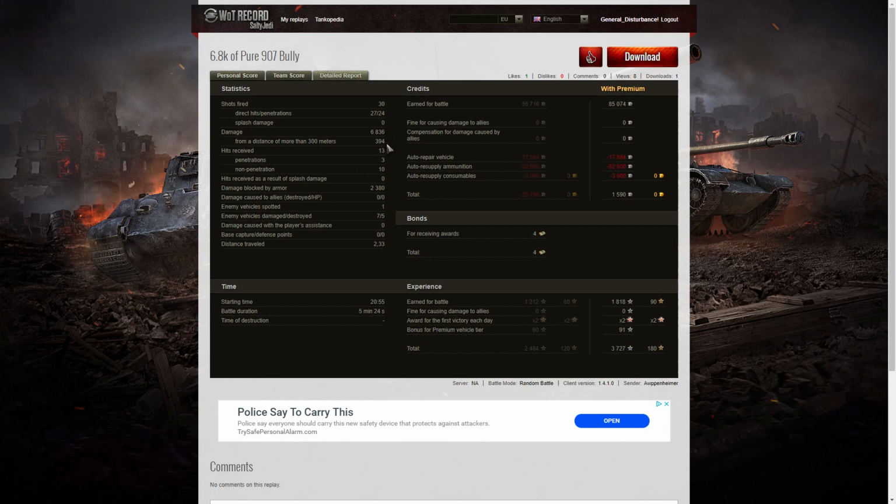6,836 hit points of damage, 394 of that was at 300 meters, so the vast majority of the damage was at close range. He received 13 hits from the enemy. Again, this shows how trollish the armor is. 3 penetrations, 10 non-penetrations, and he blocked damage of 2,380 hit points. He blocked some of the shots from that Jagdtiger of all things.